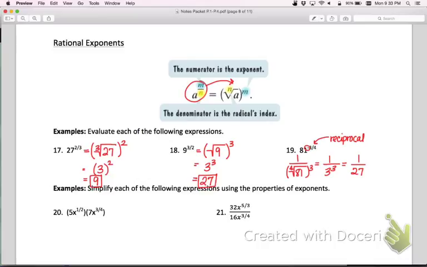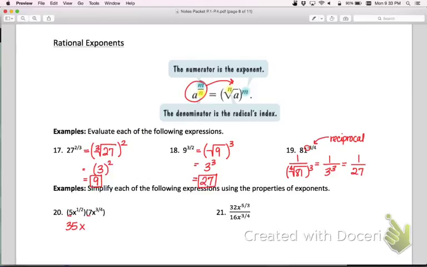Now, the properties of exponents work exactly the same, but when we have fractions, it gets a little bit trickier. So I always have sort of some scratch space off to the side where I can do the computations with fractions. So in this case, I am multiplying 5x to the 1/2 times 7x to the 3/4. 5 times 7 is going to give me 35. Then I'm multiplying x times x, so the base is going to stay x.